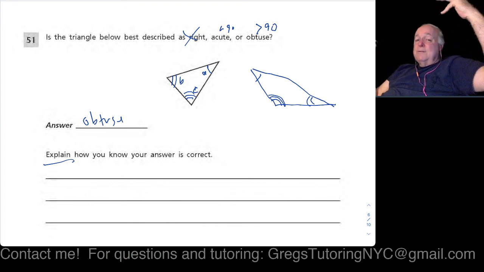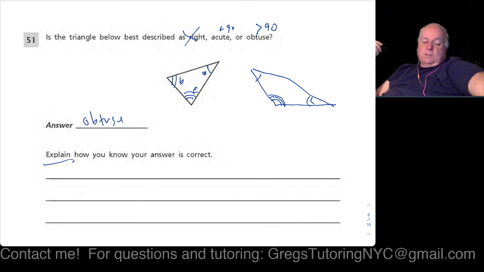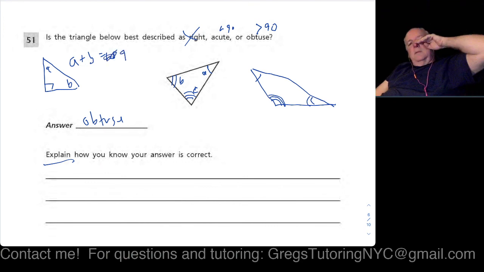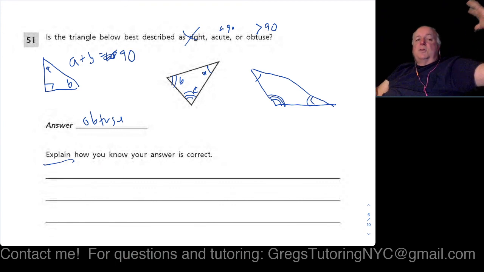So there's acute angles, right angles, and obtuse angles. And there's also right triangles, acute triangles, obtuse triangles. So each one has an angle definition and a triangle definition that gets associated with it. Okay? And in terms of a right triangle, if that's 90, then we're going to have two other angles here. If I call them A and B, since the sum of the degrees in a triangle is 180, A plus B is going to be equal to 90. So if they're equal to 90, one of them could never be obtuse, because then that one angle would be greater than 90. So a right triangle can't be obtuse as well. Ta-da! See how things work out mathematically?